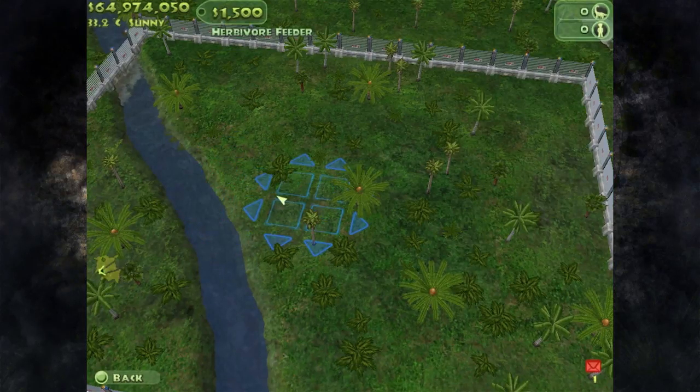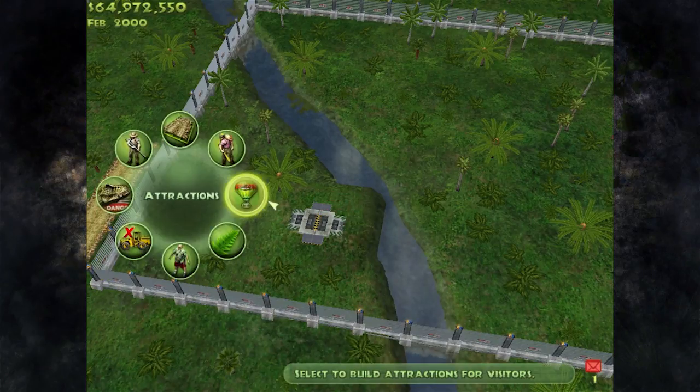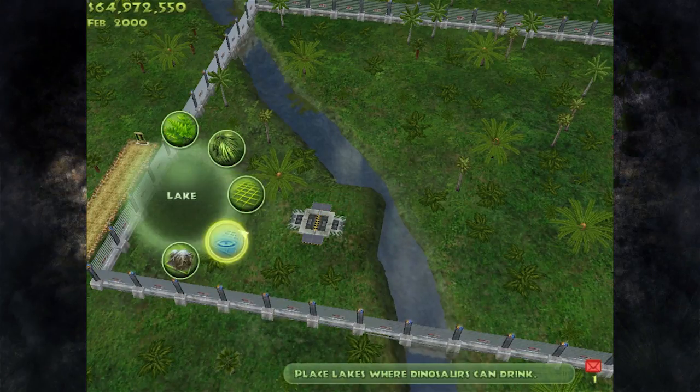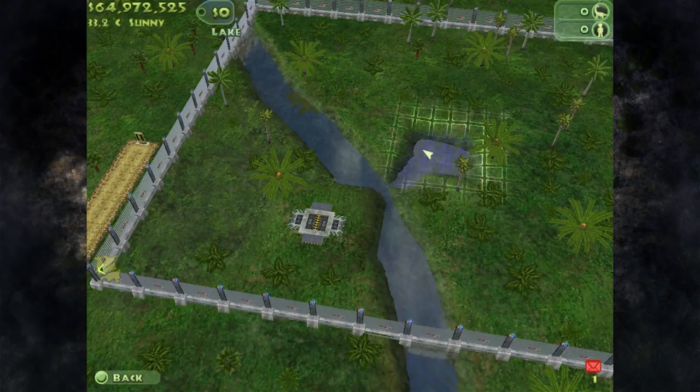Herbivore feeder, we'll stick that in here, because we want them to see that really uglied up there, so can we make that a bit better? Come on, can we make that a bit better? Come on, you gonna let me?